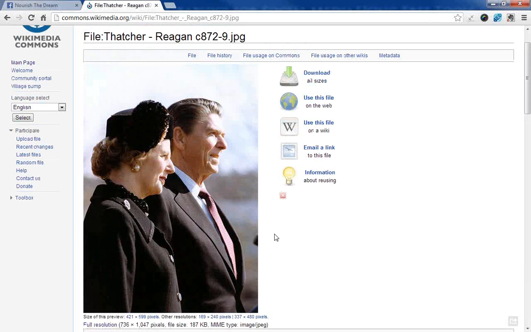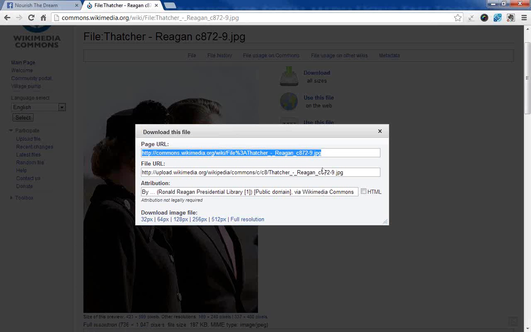This is where we got the photo. We actually grabbed it from here. You can download the image right from here, and I usually go for the full resolution so that you have a bigger picture to work with. Remember, we covered dimensions a few minutes ago?